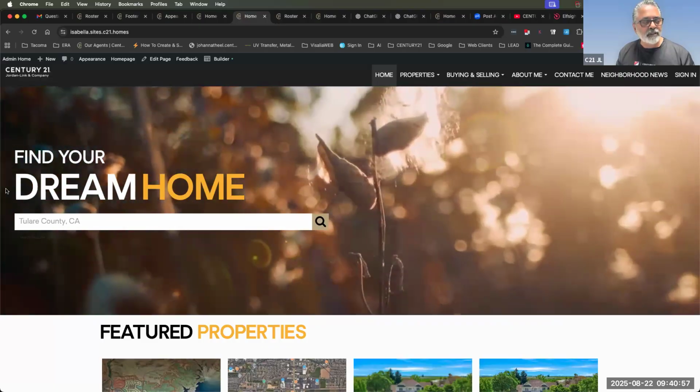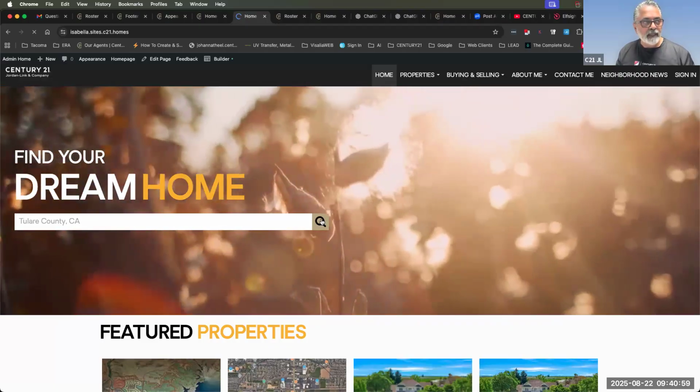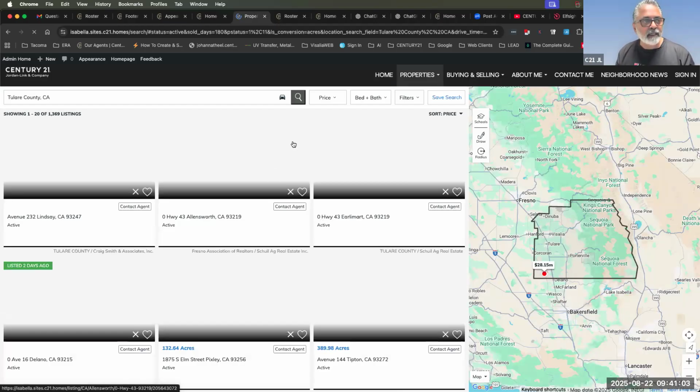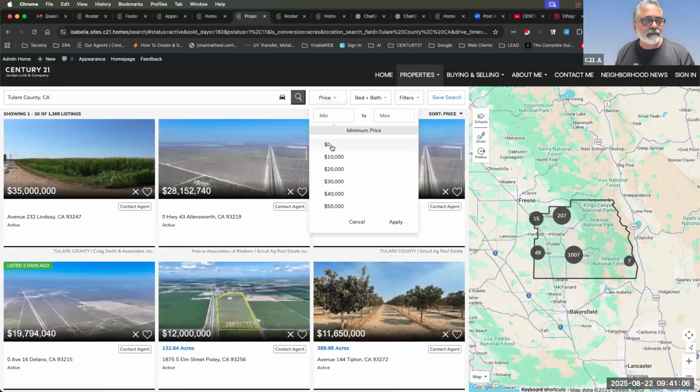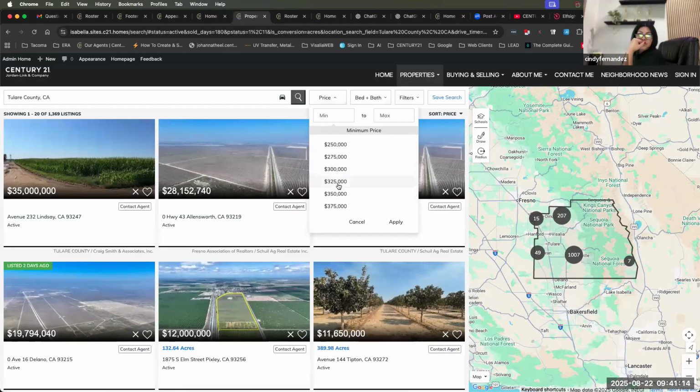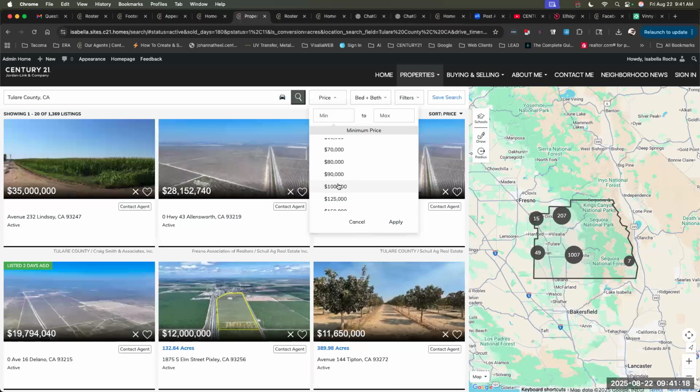So what you do, Irma, you go to search, and on your own website, we need to get to where we're searching Tulare County. What price point? Probably just the average 350. Anywhere from 3 minimum or 2.